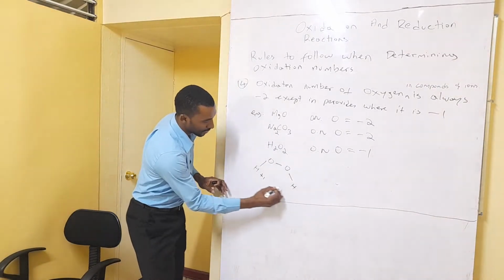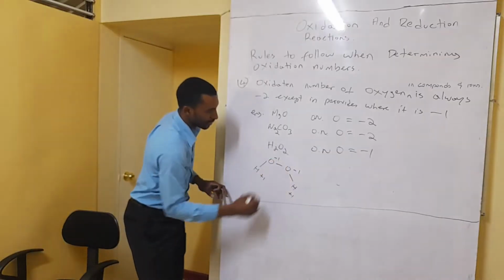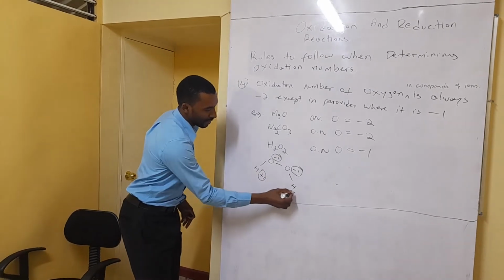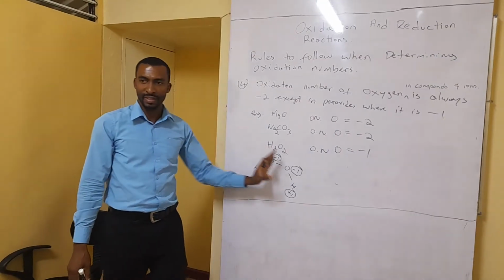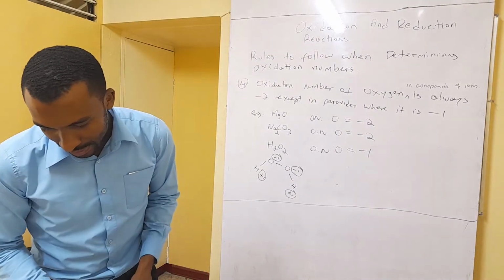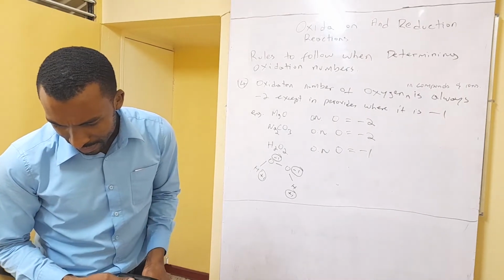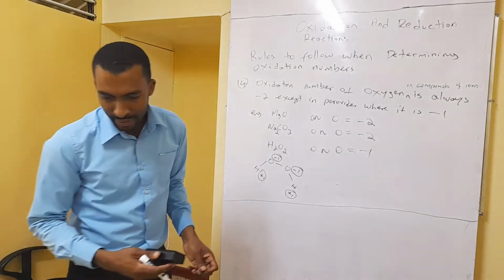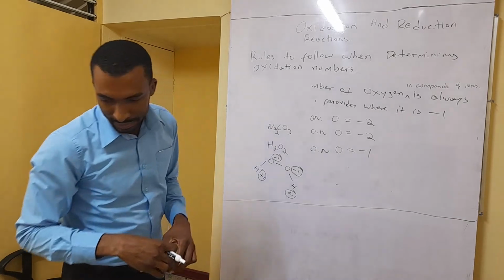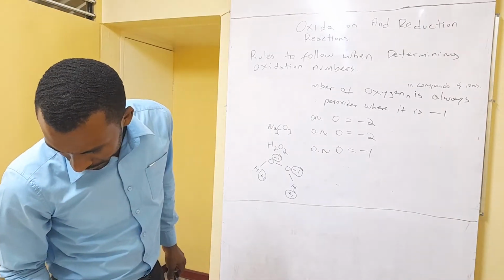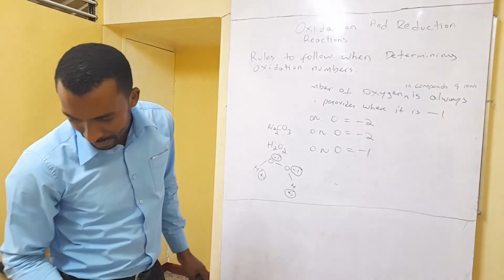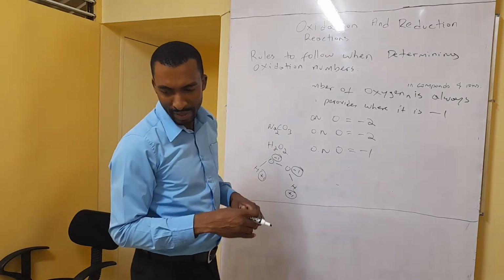So you find out that this is +1, +1, this is -1, -1. You gotta remember that. So shared. Because what happens is that, remember that if it's a compound, the overall charge must be 0 for compounds. Only ions will have a charge. Alright, so moving on to rule number 5. With the exception of oxygen and hydrogen, the oxidation number of elements in covalent compounds and polyatomic ions will vary.